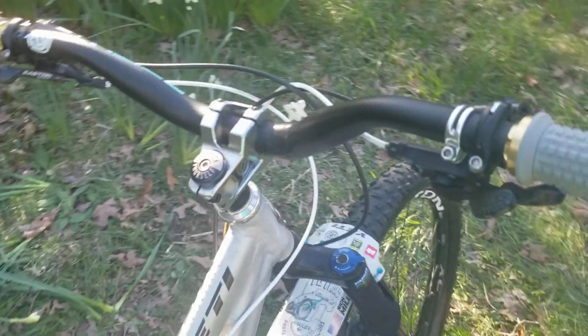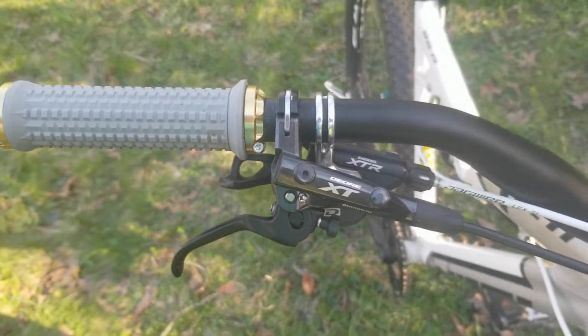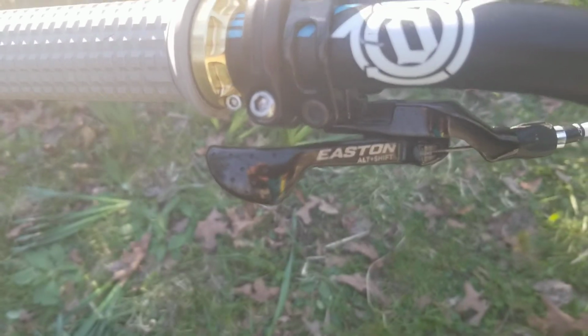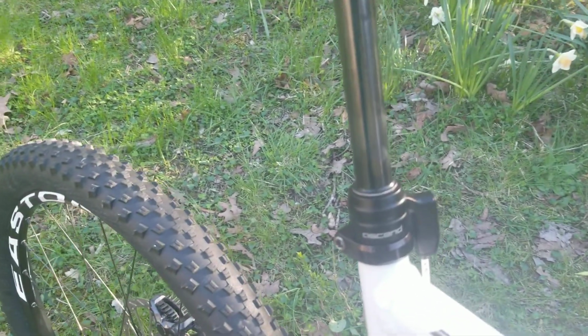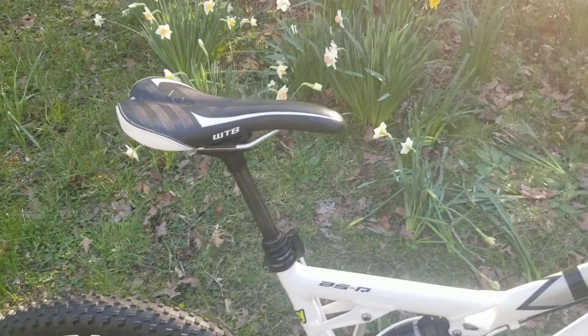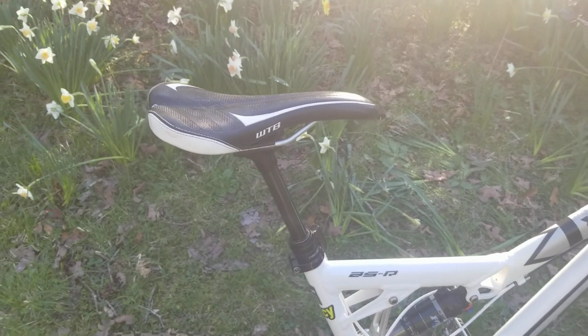I run the XTR 10-speed shifter on this. And for the other side of the cockpit, I have an Easton Alt Shift dropper lever that actuates the Brand X Ascend series dropper post. You can see it's externally routed, again with Jagwire cable like the rest of the bike, to decrease the friction and increase the performance of it. The Brand X I've been really happy with so far.